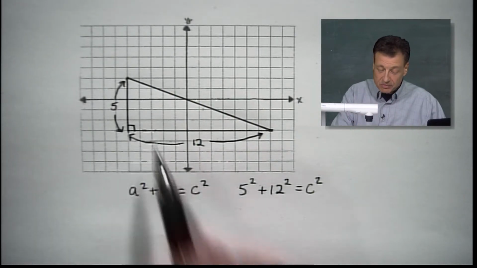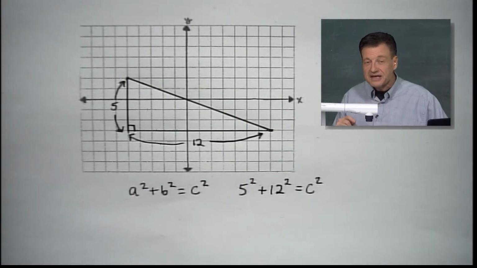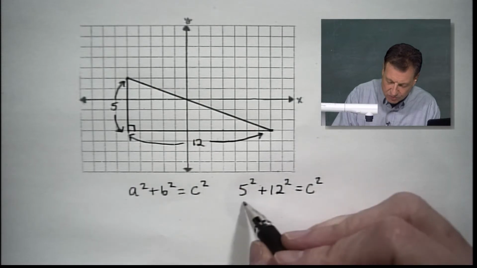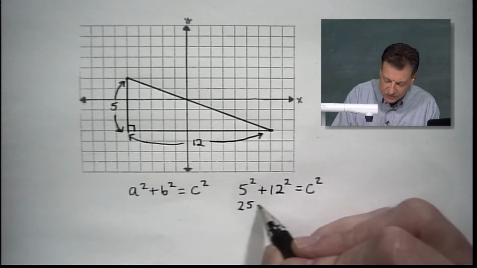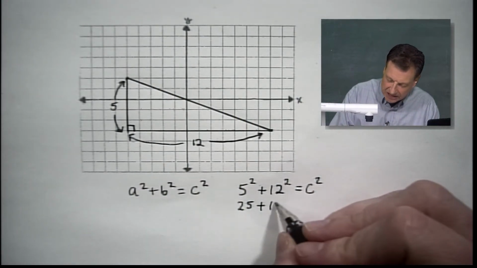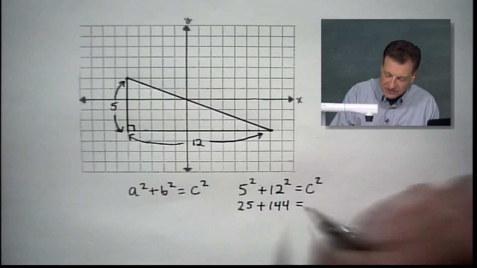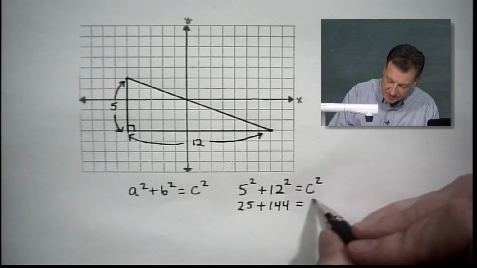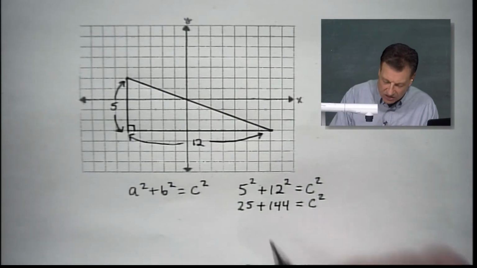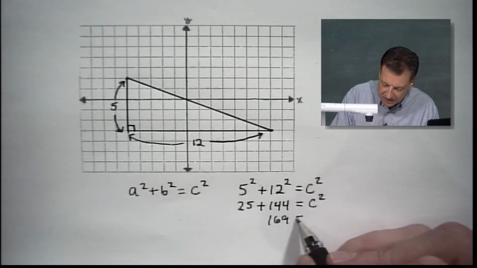Also, if you know the triple, 5, 12, and something, which once I get to you at the end of this, it's one of those things to commit to memory that may help you out on one of those problems. We got 25 when we square 5. Everybody knows 12 times 12. You learned that in 3rd grade, right? I hope. Anyway, there you go. And we've got a c squared hanging on for dear life out there. Add those together, I get a 169. And that's my c squared.